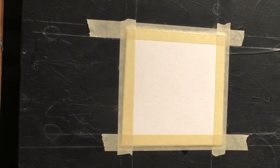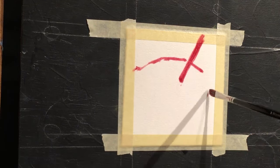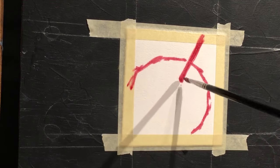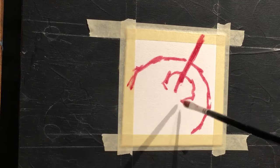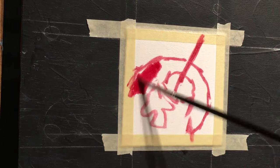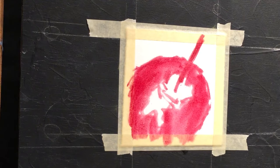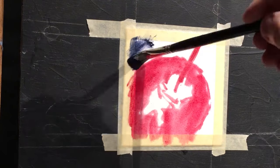Hello everybody and welcome to my studio. Today we're going to be painting a candy apple on some Arches oil paper. I'm just laying out the initial sketch here — it's a 4x4 painting on a 5x5 sheet of Arches. I've sketched out the main areas of reflection, isolated them to keep them white, then thrown in the base color of red. The Arches really absorbs the fluid oil colors, so I'll have to go over again.